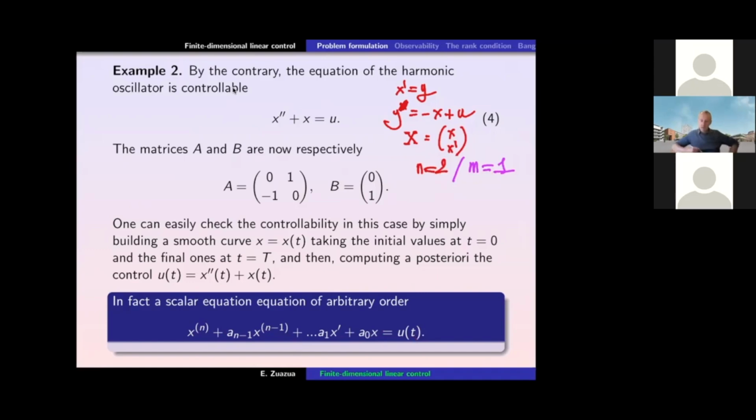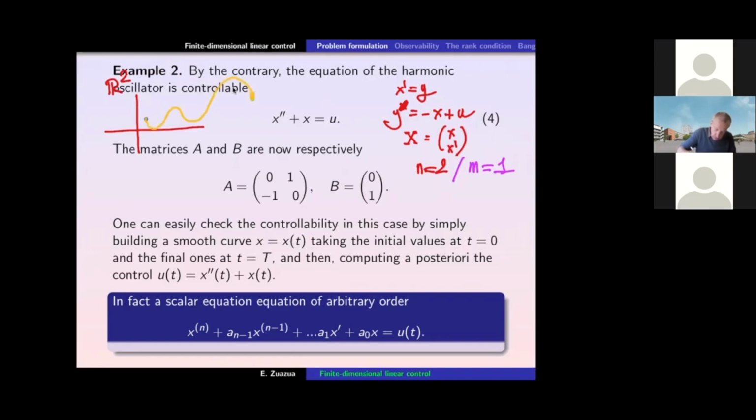Why is that? Well, because you see, if you are here, for instance, in R2, what is our requirement? Our requirement is that you give me a point in R2, the initial datum, you give me a final point, an arrival point there. So the only thing I am asking you is whether you can find the u so that the solution of this harmonic oscillator problem will match this initial datum to this final datum.